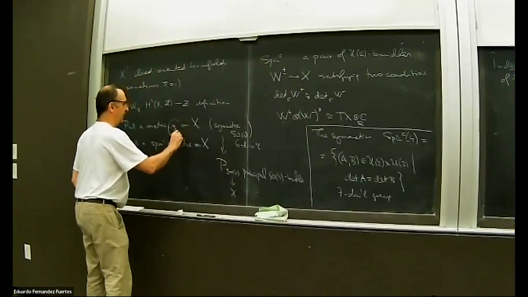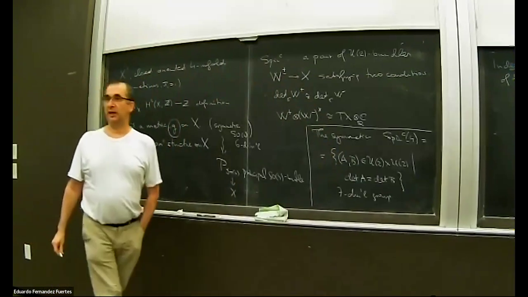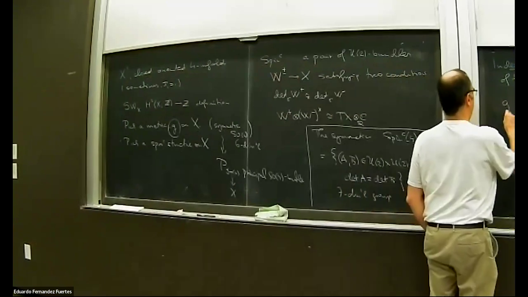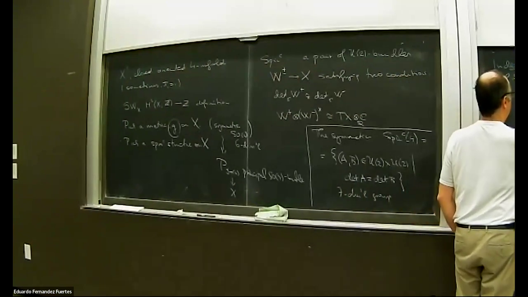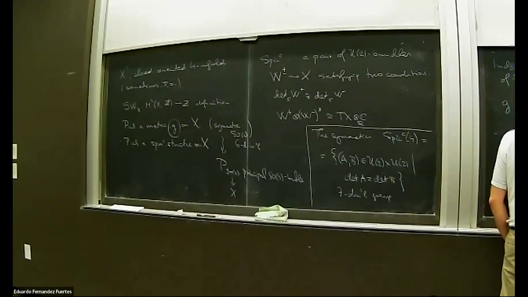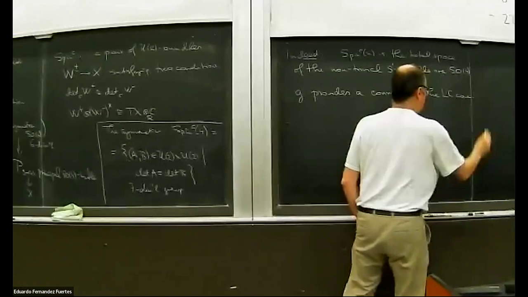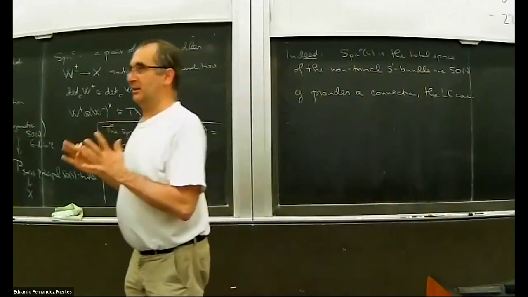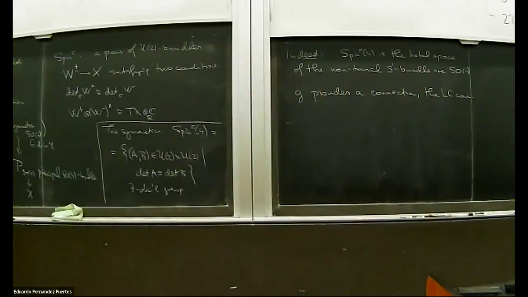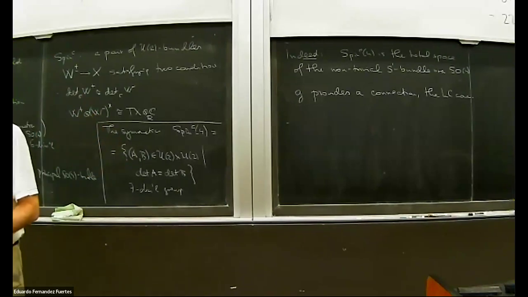So this is the input, and then we have to remember that when we have a Riemannian metric, then it defines a Levi-Civita connection. So G provides a connection, the Levi-Civita. You have to remember that the connection is like the extension of the concept of taking directional derivatives. We take a vector field, or more generally for a bundle, a section, and we take a tangent vector, and then we take the differentiation in that direction. Why is it called a connection? That's a different story. I will not talk about that today.